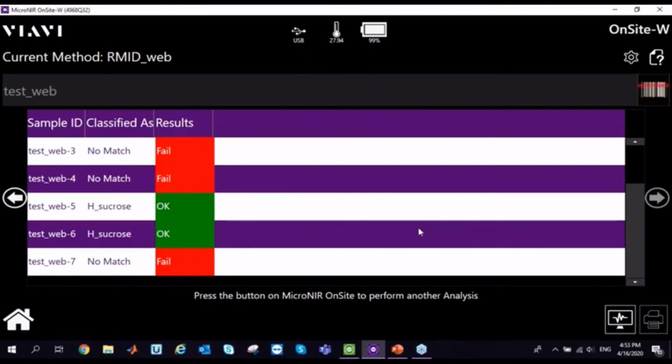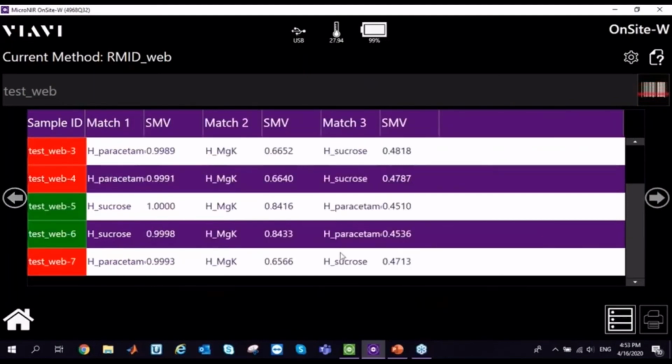My final aim was to show you that you have a really simple chart in which you can see if the device was able to understand which was the powder that was in front of the device or not. And you can also see another table with more detailed results.